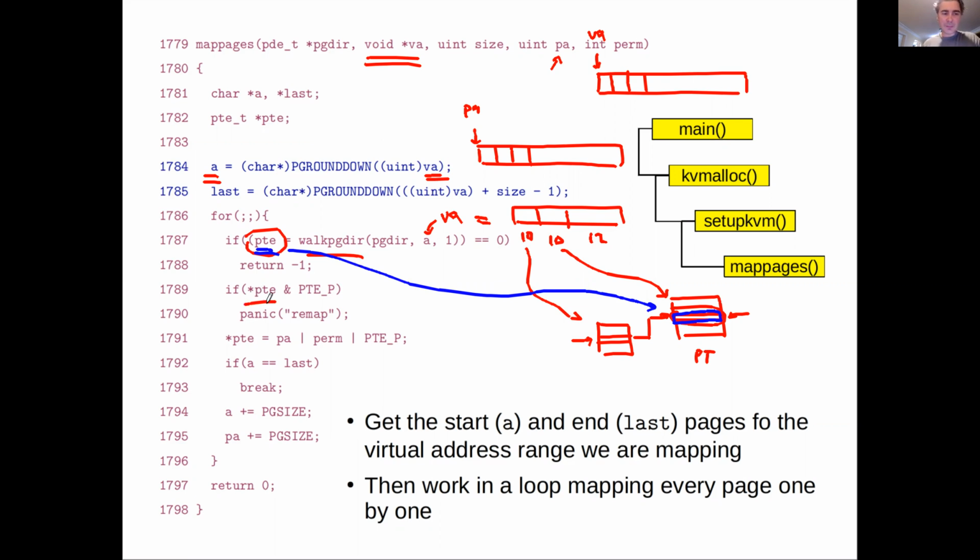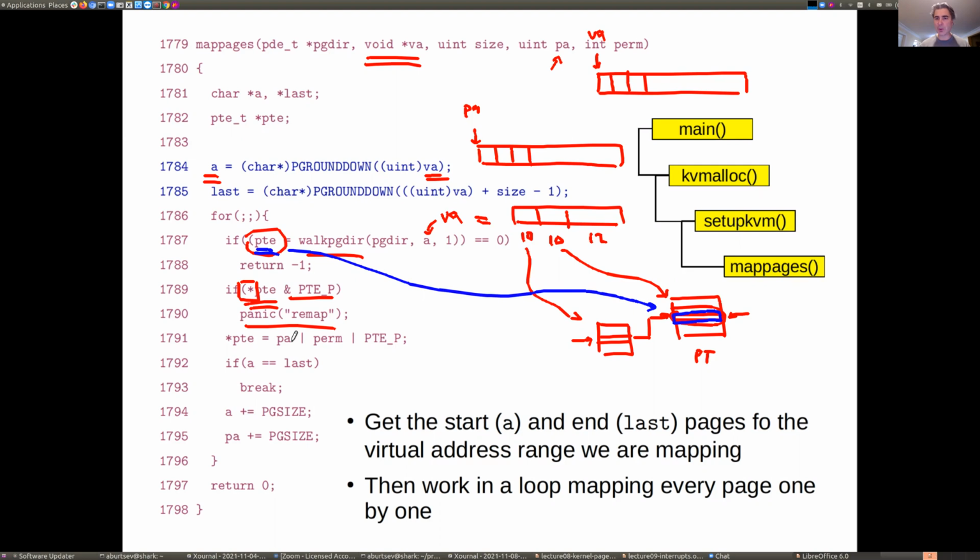We'll say, okay, look, if the entry is already present, essentially, you know what the star means. It means take the value which is pointed to by the specific pointer. So it's a pointer dereference. And you say, does it have a PTE present flag? If it's already there, it means that something is horribly wrong, and we panic here. We say, okay, the kernel is in some completely broken state. We don't even know how we got here, but there is not the slightest reason to move forward. At this point, it just makes sense to stop and not do anything.